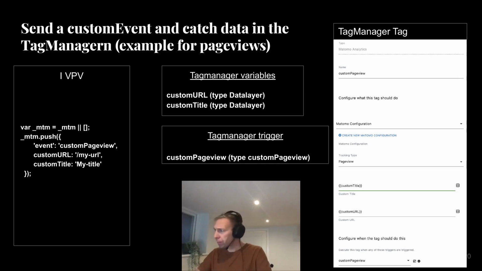But you can actually do that by pushing. This requires more advanced setups, but in some cases you have so much logic going on in your single page application. So instead of controlling all these things in the tag manager, you rather set up custom events in the tag manager and just wait for your application to send events like this on the left side and push data into your single application. This is also the way to do it with custom events.